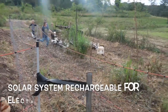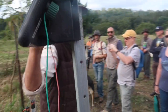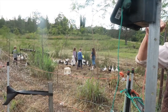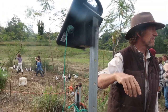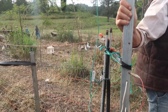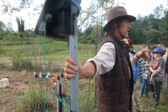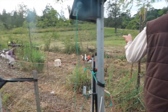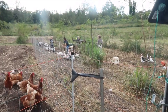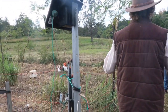And these little solar chargers, they're amazing. You know, it gives you quite a shot. It's a little bit more difficult to get the electric net to go over rough ground, so we have to peg it down and make sure it's not earthing out too much. But it's allowed us to move poultry all over the farm. We take them through swales, we take them through food forests. We use muscovies because they're actually geese, they're not ducks. And they graze like a goose grazes. Six geese equal a cow in grazing power. Not six of those, six of the big geese.